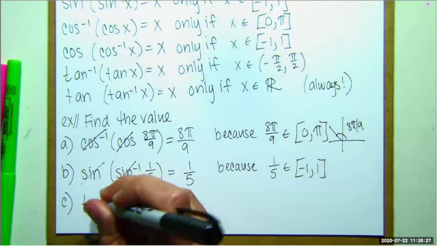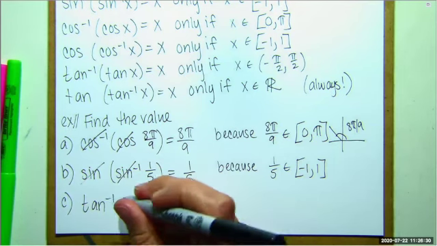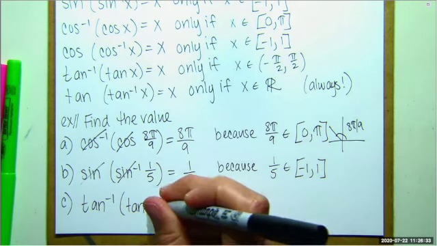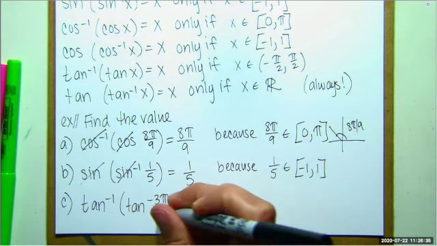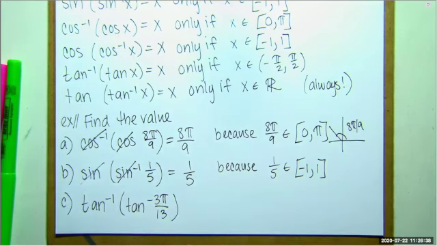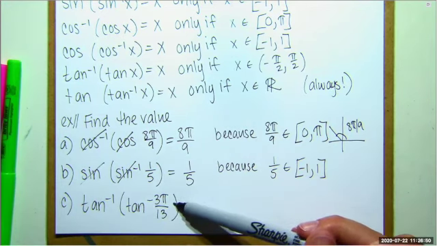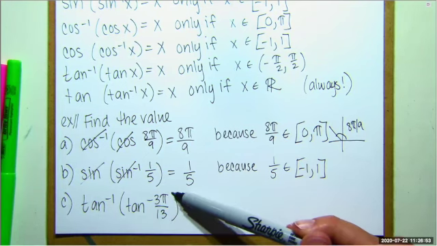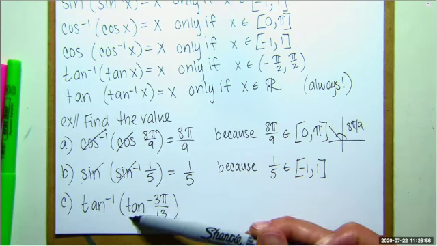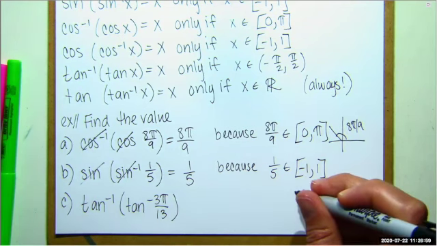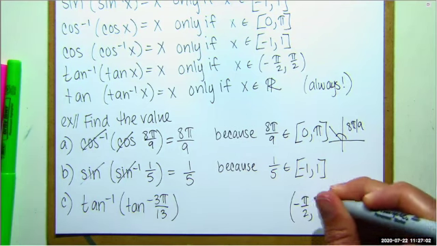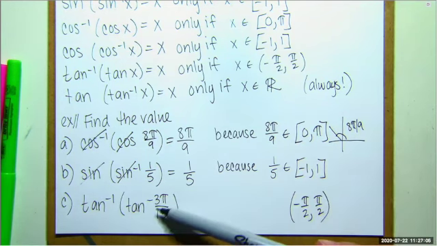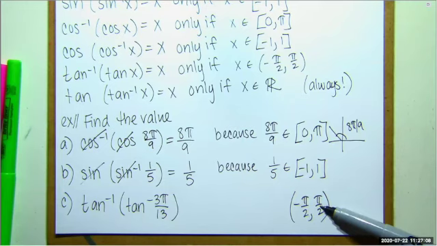How about inverse tangent of tangent of negative 3 pi over 13? Okay, this one's a little bit harder to see, but what you want to do is think about this in terms of fractions. So we look at the inside function first, and we ask ourselves, is this input in the domain for the inside function? So tangent, remember, we restricted our domain of tangent from negative pi over 2 to positive pi over 2. We want to ask ourselves, is negative 3/13 in this interval?